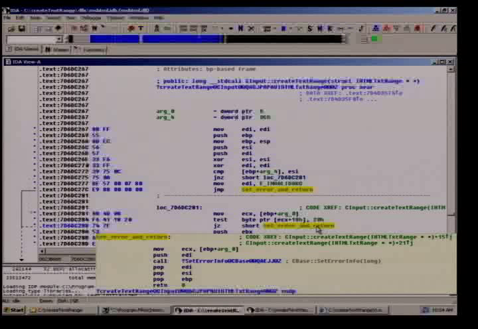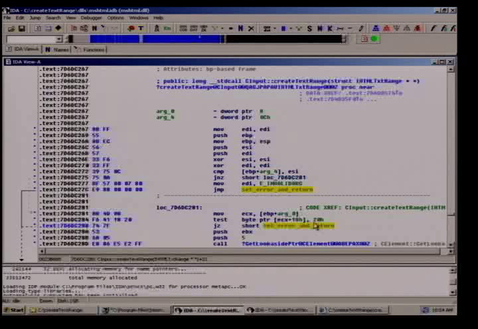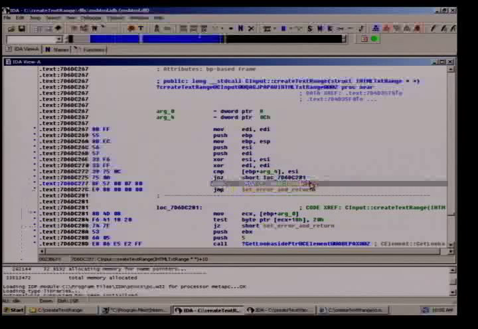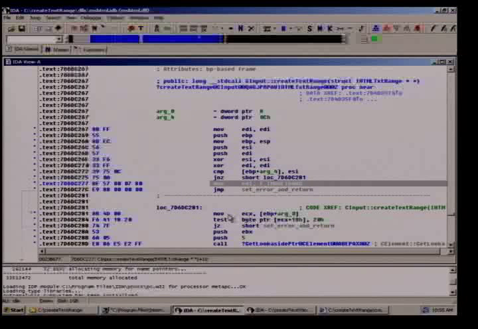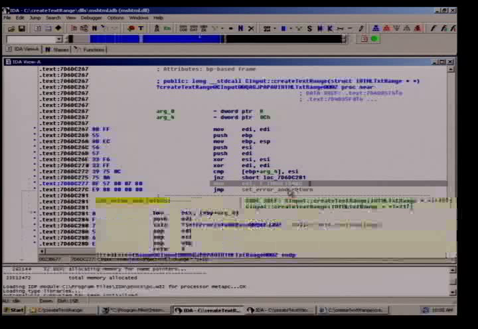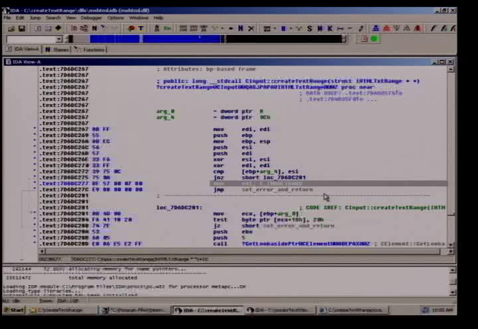It would be great if we could add an instruction here to set EDI, but unfortunately we cannot move the two instructions apart and insert stuff between them. So instead, we're going to change the target of this jump instruction, and we're going to make it jump back up here to the move EDI invalid arg instruction. So if we do that, after the test fails, we'll go back up here, we'll set the error code, and then we'll go back to set error and return. And it should work.